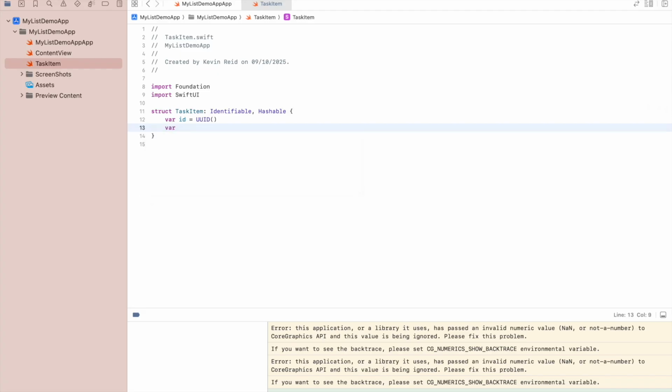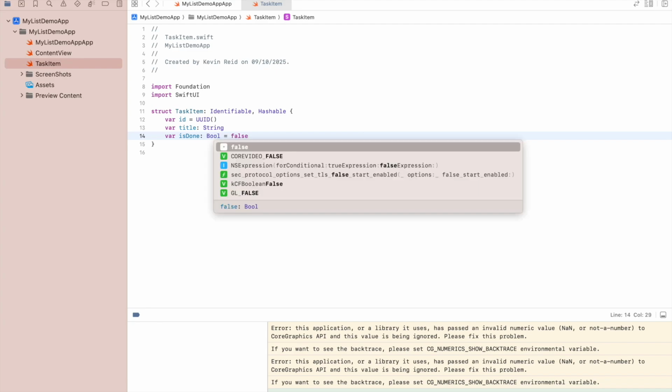Each task includes a title and also isDone, which is a status variable that will signify if the task is completed or done or pending.